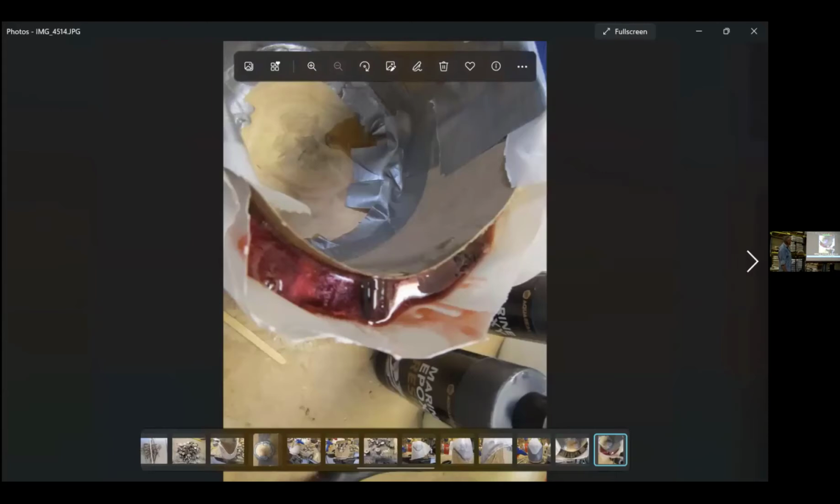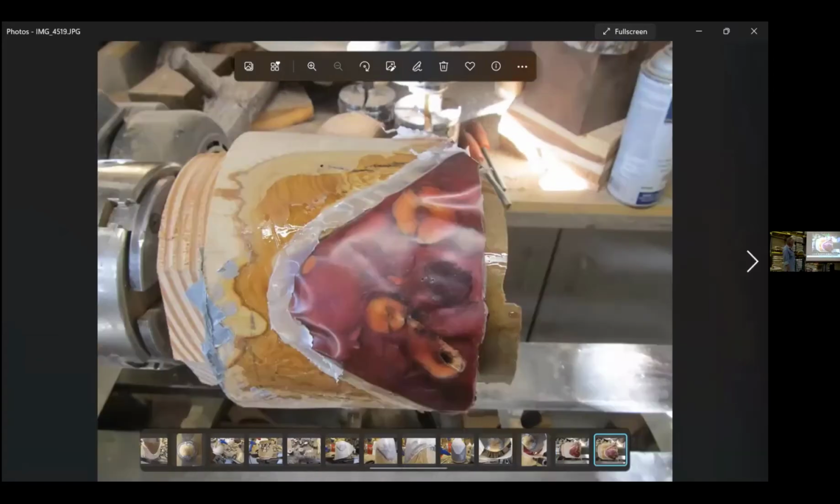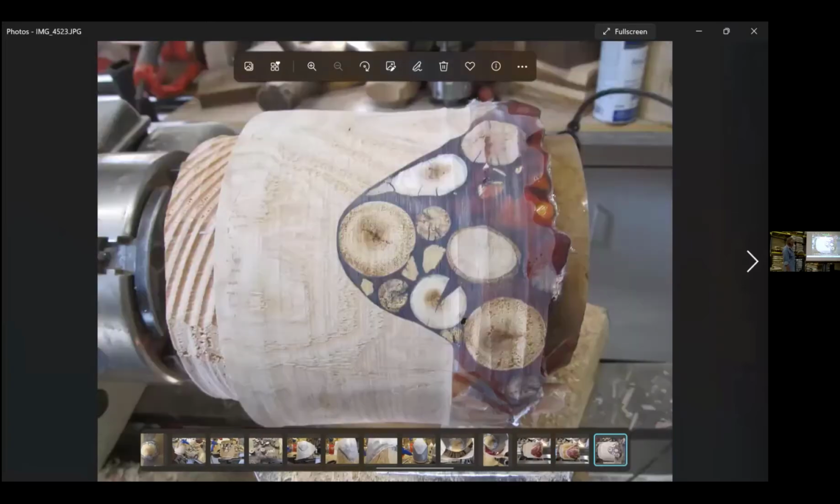Here I poured all of it. I knew that crack was there. So I poured just probably a Coke bottle cap, I think I mixed up a Coke bottle cap, just enough to pour in there to get it to seal. Now I've got it poured, went in, took all of it out. You can see the pieces in there. You can see that little bit of a hump. That's the other side. Now I've got it turned, partly turned, kind of roughed.